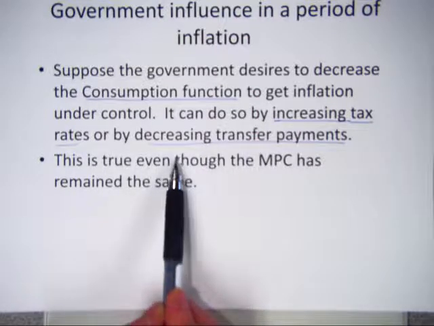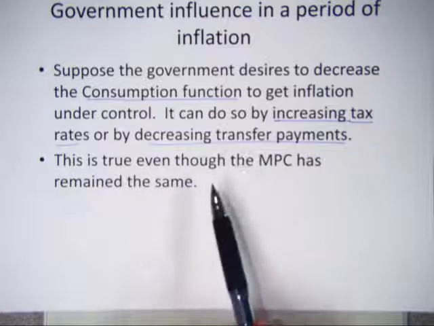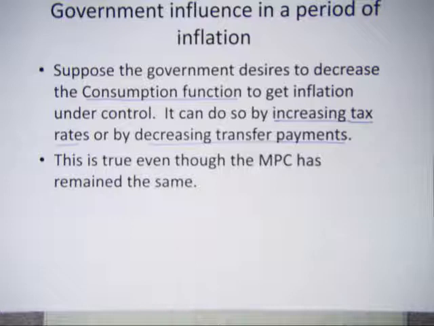Another tool is transfer payments. The government could choose to decrease unemployment compensation, or decrease the term that a person can receive unemployment compensation. They could decrease Social Security payments or disability and the like. So these are just some tools regarding the consumption function that the government could take if it followed Keynesian philosophy in order to correct the economy.